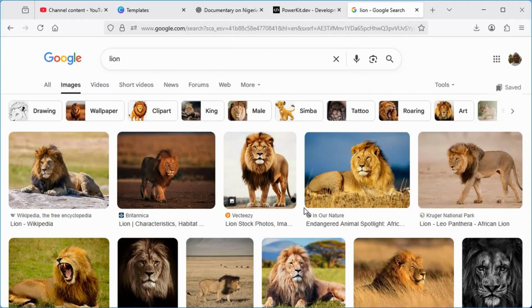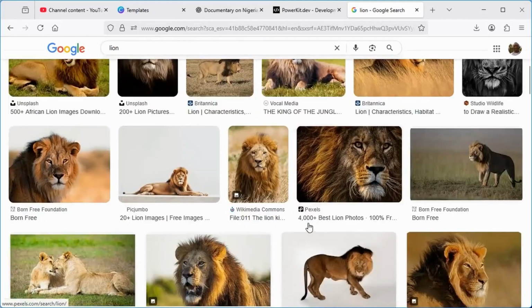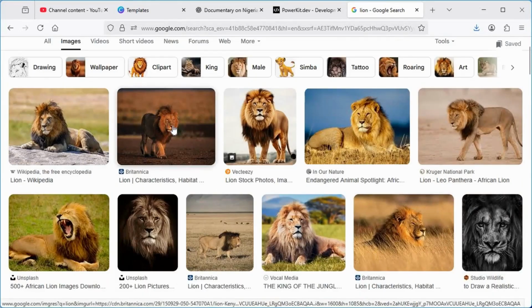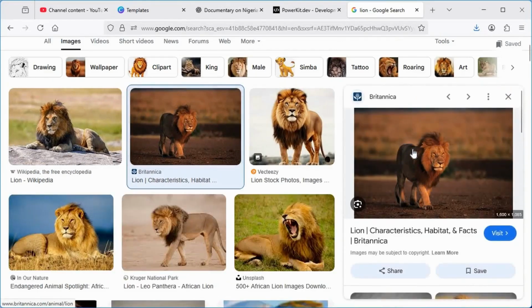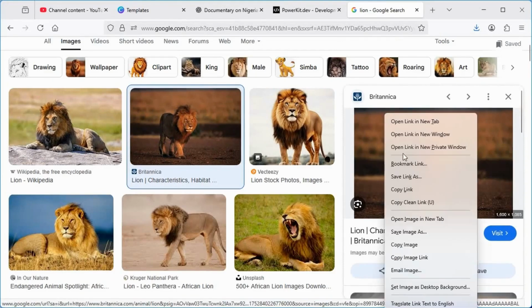By PNG, we mean Portable Network Graphics that we know for transparent background images, or JPG, which is also known as Joint Photographic Experts Group. But you'll be seeing something different. So, assuming this is the image I want, I will click on it so that it will come out bigger here. Then I will right click and click on Save Image As.